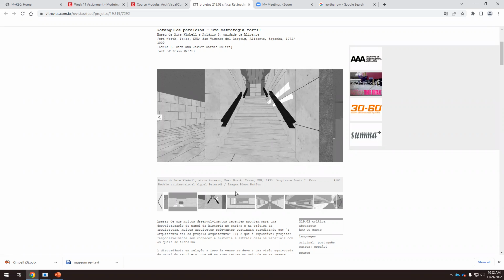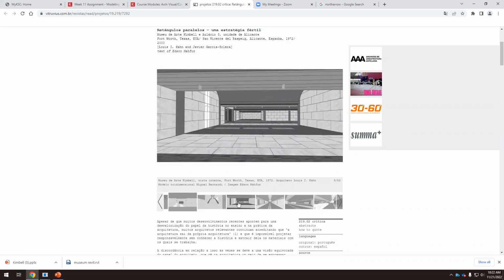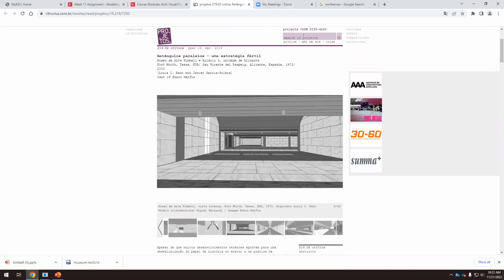But what about this one? It's getting better, but these kinds of perspectives, as you can see, what's missing here? What would you add in this perspective?